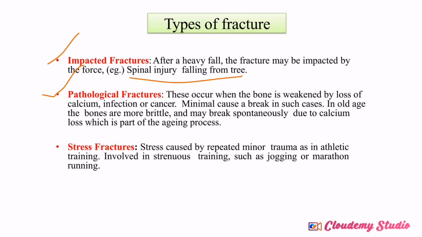I'll repeat this point again. Pathological fractures occur when the bone is weakened by loss of calcium, infection, or cancer. Meaning minimal force can cause a break in such cases. In old age, the bones are more brittle and may break spontaneously due to calcium loss. So especially in aged people, the bones can break spontaneously because they mostly have insufficient calcium. That's what this point is trying to elaborate.